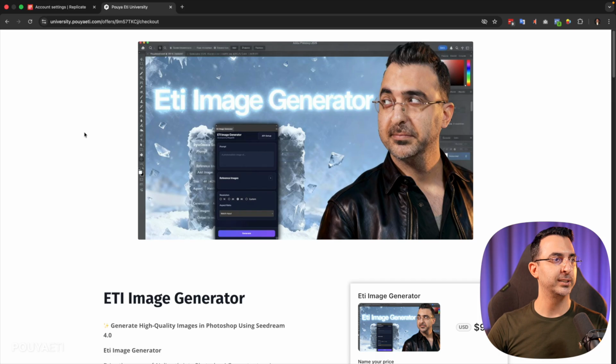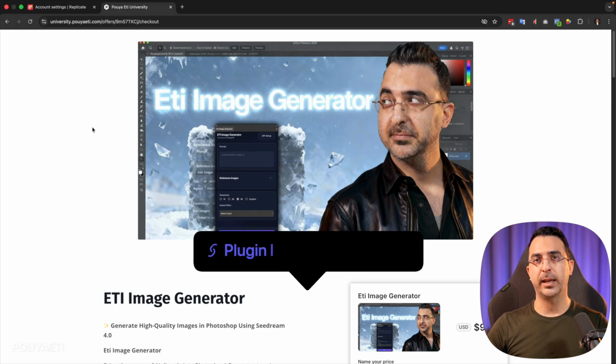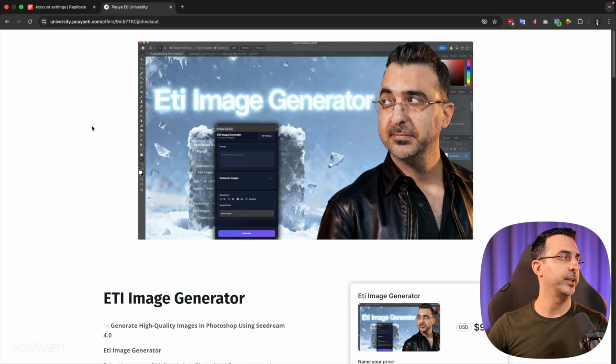All you need to do is come to this page, get the plugin, and you can use it on Photoshop version 2022 and after. If you have a previous version, like 2019 or 2021, this plugin doesn't work for it. Download it, double click on it, and it will install on your Photoshop. It's very straightforward, just a couple of steps, which are also explained inside the resources of this plugin.